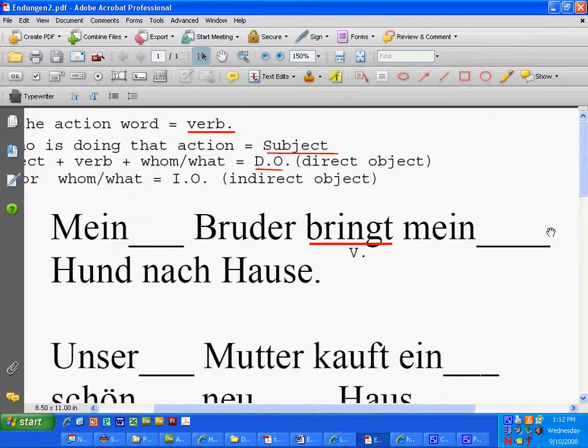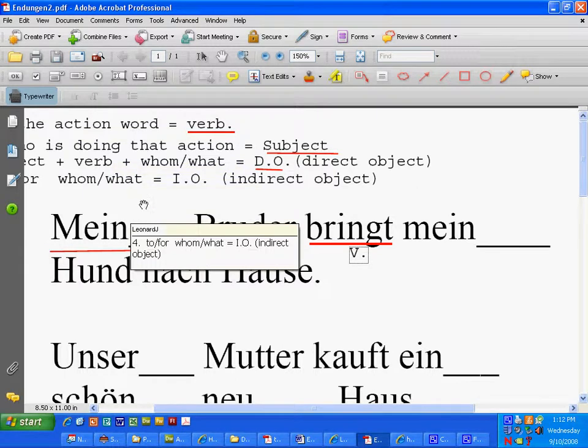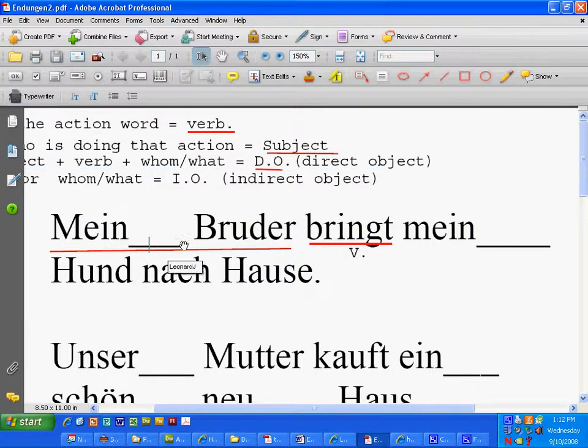Anybody? The Bruder, yeah. So he's the subject, so underline him. But actually, guys, when you do this, underline what comes before him describing him as well, like mein Bruder, or it could have been an adjective, like my nice brother or whatever it is. So you can underline whatever comes in front of it, like the ein word. That's all part of it. It all gets treated as whatever role in the sentence it is. Like, is it the subject? Is it whatever? In this case, it's a subject. So go ahead and put an S by that if you can fit it in.